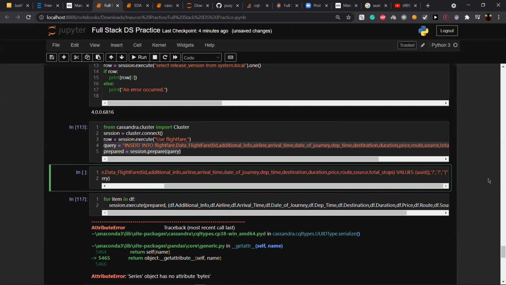Just try to give some value now. Except for the price column, every value is text. So just type random or something like that, because in a prepared statement this question mark is a placeholder.